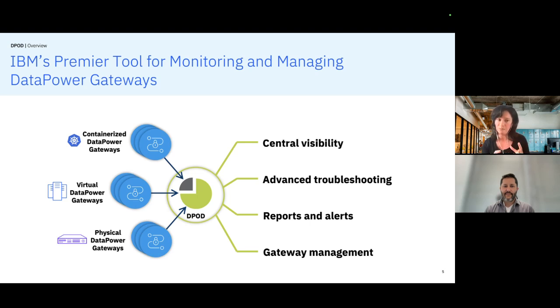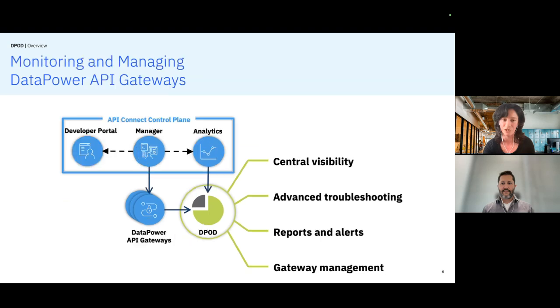DPOD can also monitor and manage various DataPower form factors. If you are not aware, DataPower comes in multiple form factors, from physical appliances to virtual form factors like VMware, Linux, and containers. So DPOD can manage and monitor all of these form factors, with no exception to that.